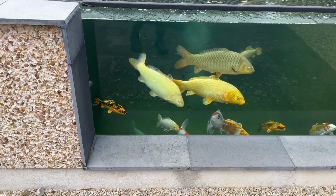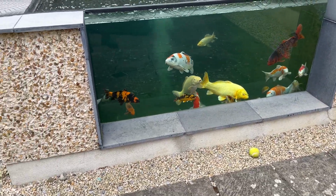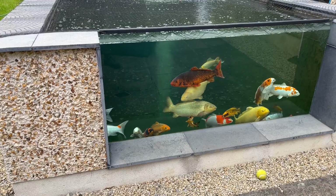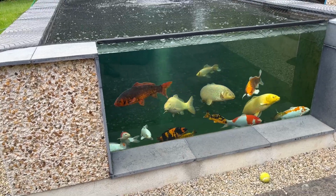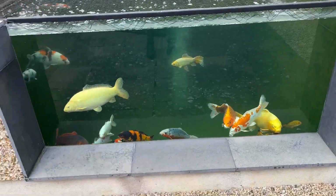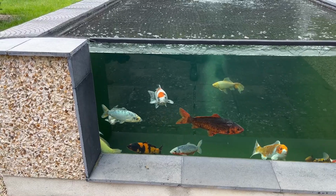So I think it's get them out, get them into the aquaflavin, get the temperature up. The weather's not looking too bad. We're up at about 20 degrees here in Dublin today. So with the cover on, 1,000 litres of water, I should be able to hopefully get it up in the low 20s anyway. That would give him some sort of a chance.